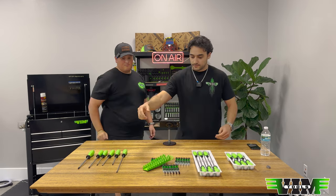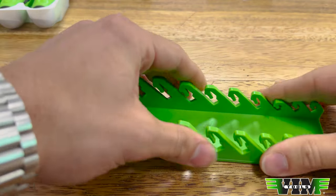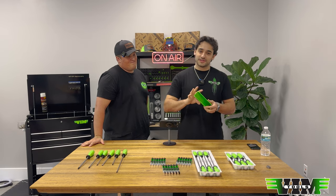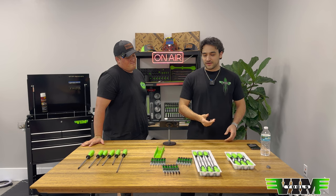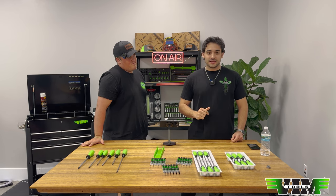Okay, this isn't a hard plastic, just so you guys know. No, it's flexible. So it's not a POS. This is a good quality wrench gripper. It's $9.95. We're closing it out on the website. So check that out. And that's it for today.